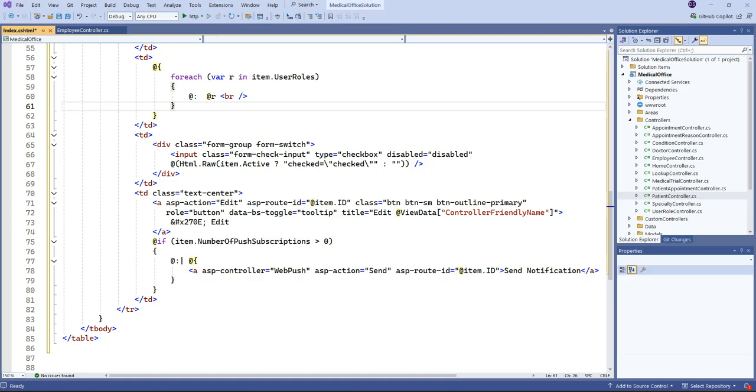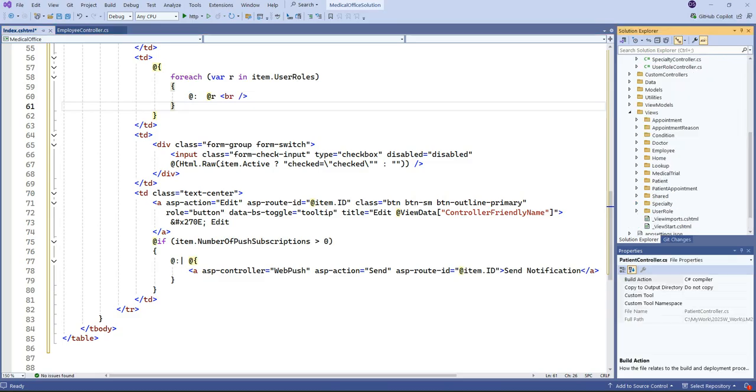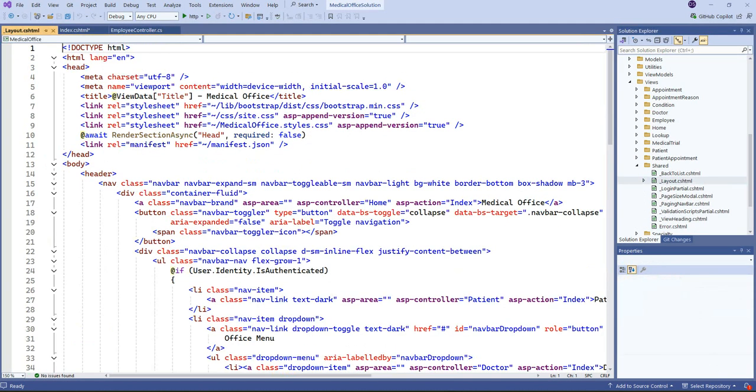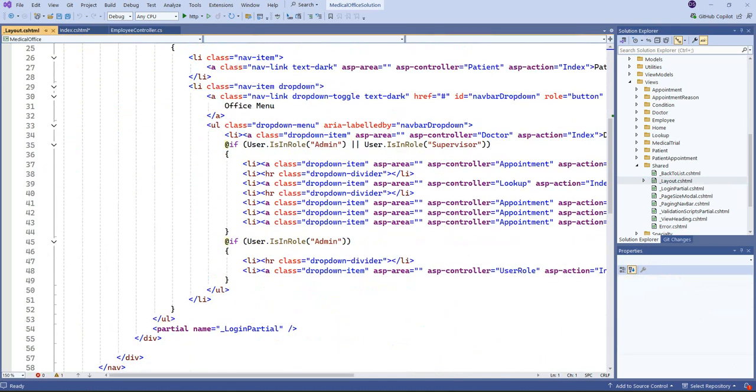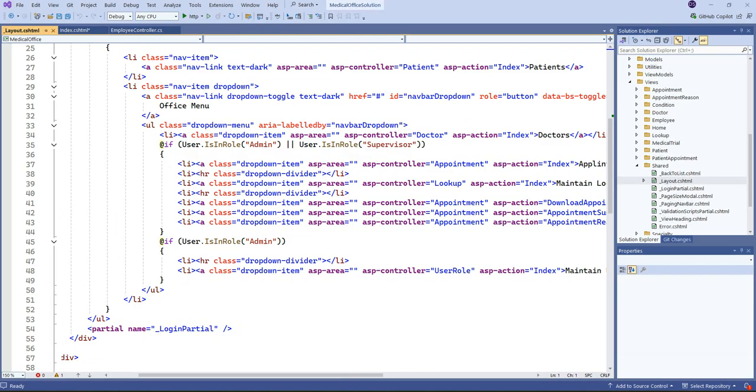So let's just actually run it. I don't have it, well, maybe I should do that first. I might as well add the link, right? Of course, the link to get to this controller, I'm going to come down here to Views, Shared in our layout. That's where our main menu system is. And if we come down here, if you remember how we set this up, we said if the user is in admin, so these are links that are only visible to the admin. All these ones are for either an admin or a supervisor, but down here is just the admin.